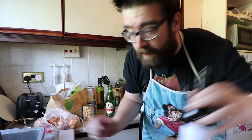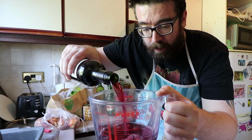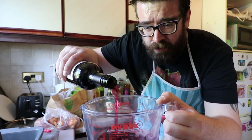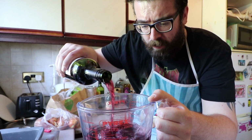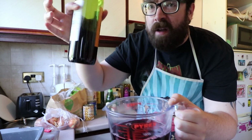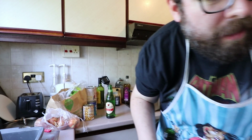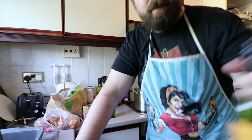If any of you are wine sellers, can you please start selling wine in half-litre bottles like beer and cider? Because we don't really drink. We only need half a litre of wine for this lamb stew, which means every time we make it, we have like that much left over, which almost always just goes down the sink, because we barely drink anything at all. When we do drink, it's never wine. Neither of us like wine. So yeah, if you live locally you can come and collect it this afternoon, otherwise it's going down the sink.